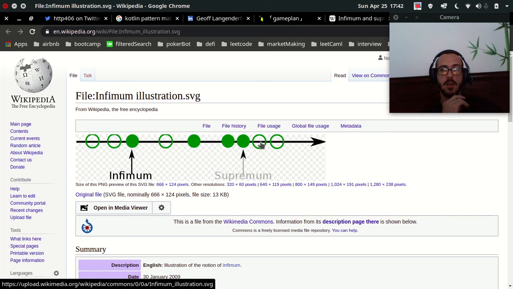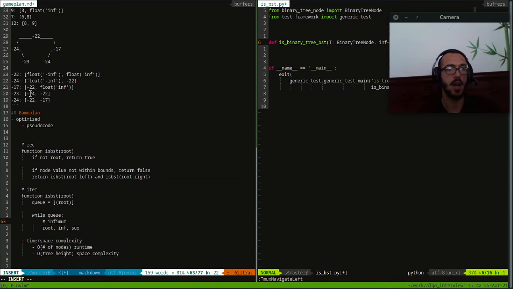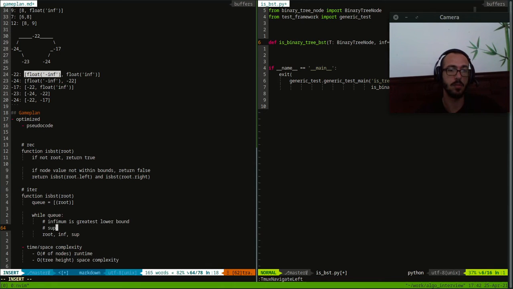So that's helpful here as we're looking at bounds. We're very interested in what is the least upper bound, what is the greatest lower bound. So we're going to call these infimum and supremum to note that infimum is greatest lower bound, supremum is least upper bound.